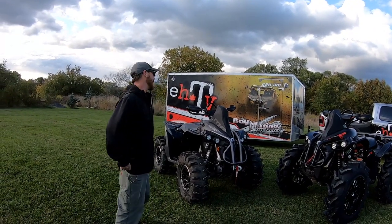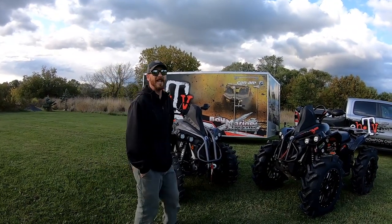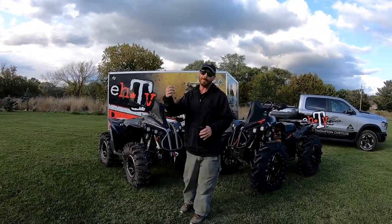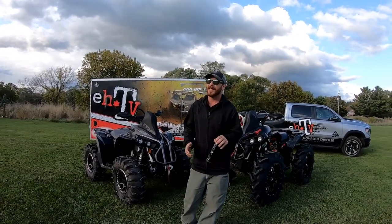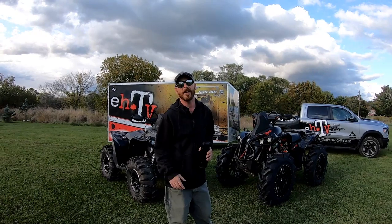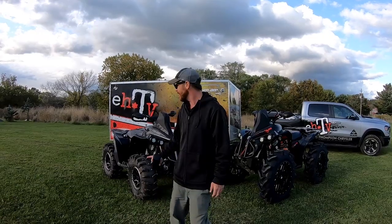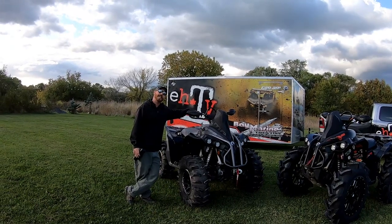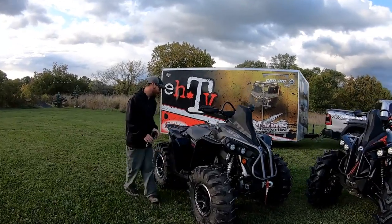So I'm digging the 2020. I'm still torn on the electronic throttle control. I think once we flash this bike, I'm going to like it a lot more. It's so responsive that it's, I don't know, it's hard to explain. But again, you just reach up, click that button, throw it in normal mode, and you're trailing, you're going to lose all that lurch and all that responsiveness. It does make this bike feel a lot heavier under the thumb for sure. I didn't notice my thumb getting tired before, but I might now when I jump back on her, man. There's just very little resistance. If anything, I think Can-Am could probably stiffen up the spring or whatever they got in here and make her a little stiffer. But yeah, come take a look at this throttle control here, boys. You'll see.